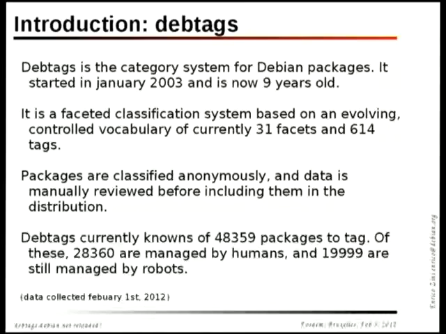Okay, and it tags the whole Debian ecosystem. It's currently Debian and Ubuntu, and perfect derivatives from Debian. But we are now integrating the Debian derivative census to have any Debian derivative distribution involved. And it currently knows of about 48,000 and so packages. There are also robots tagging things, but I'll show that later.